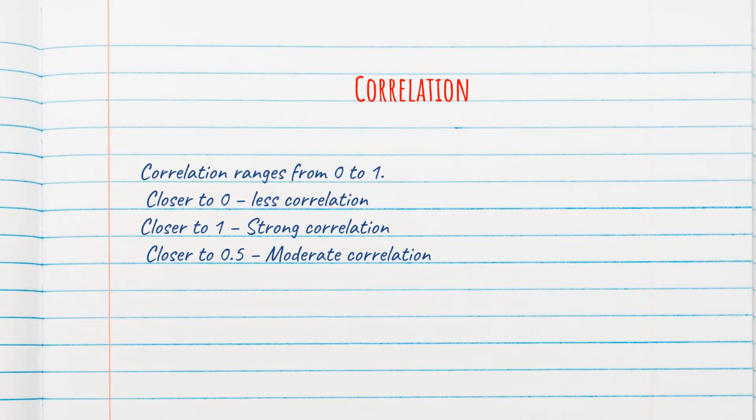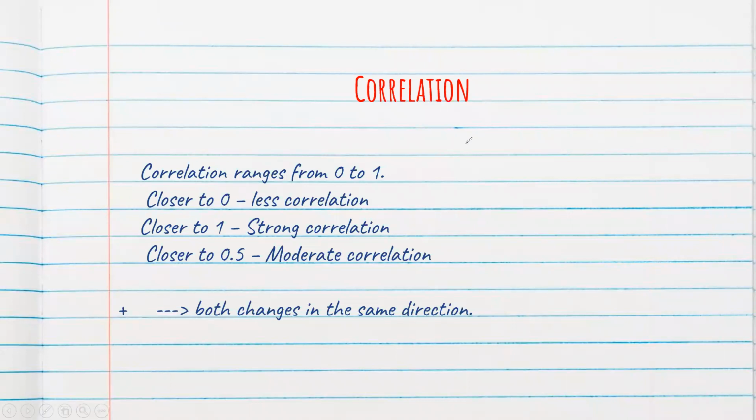So what is the significance of correlation? That's the most important thing we have to understand. Say I have several features in my data set and I want to know which features are really important. In such a case, correlation would help us solve the problem. So how can we understand it better?